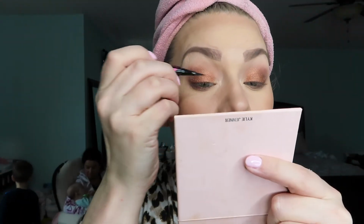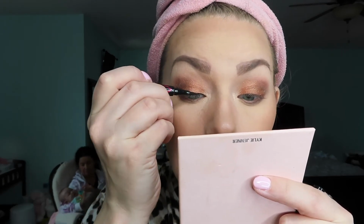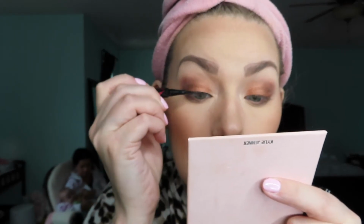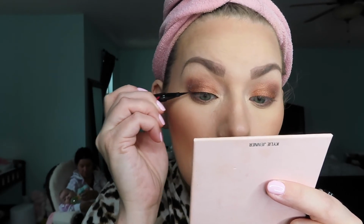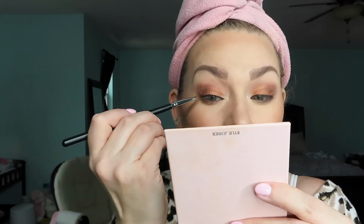I'm going to line the top of my eyes with this Maybelline felt tip liner, and I really like to just do a nice thin line. Here I'm just topping off that liquid liner with a little bit of black eyeshadow over top of it. I just like to set it that way. That's totally optional.